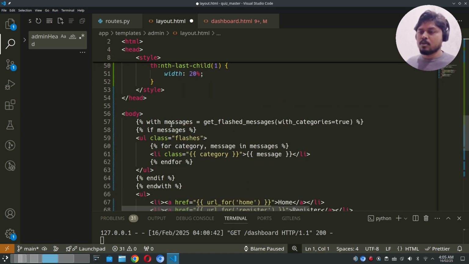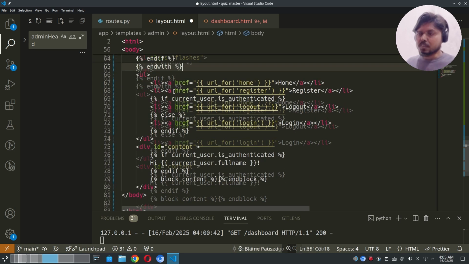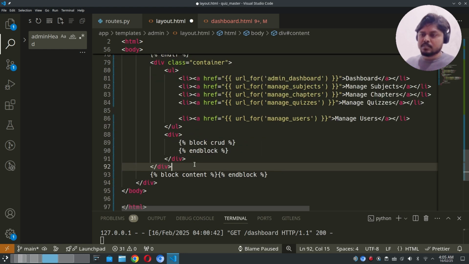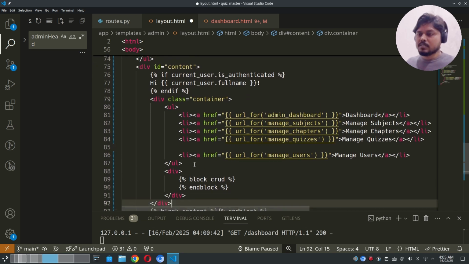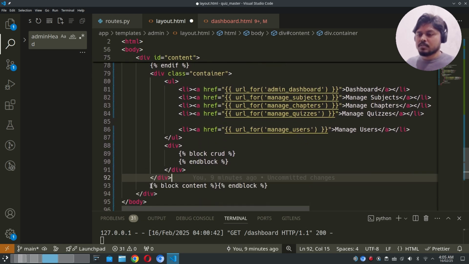In the body, we need our content here. So if user is authenticated, and then this block content. So just add here the container, and then our main block is this one.